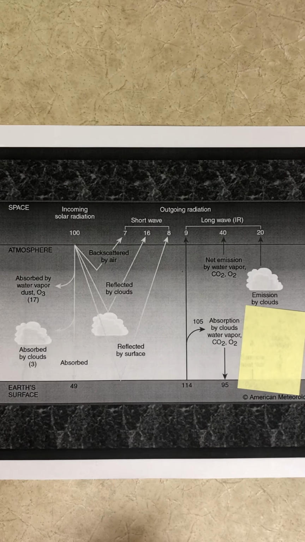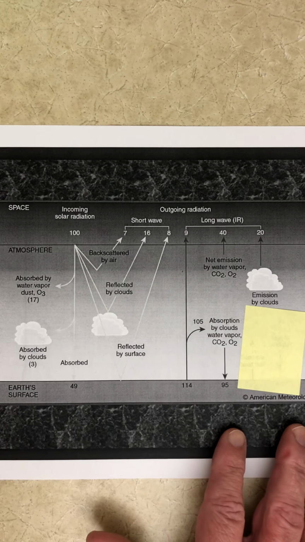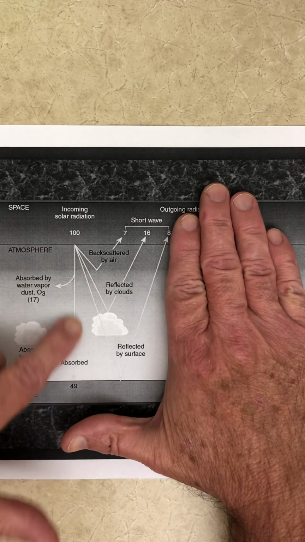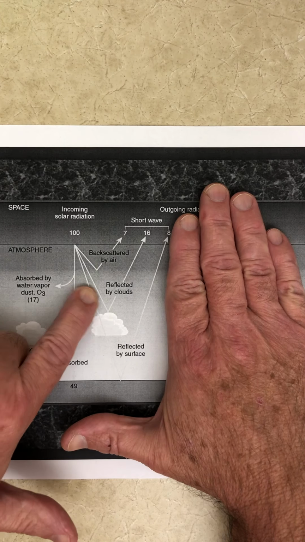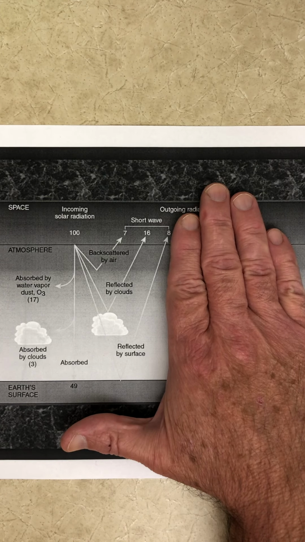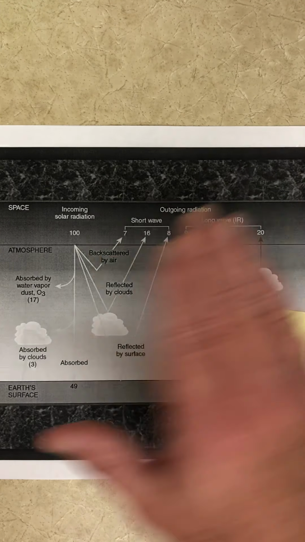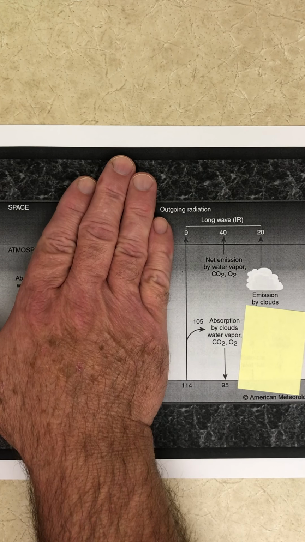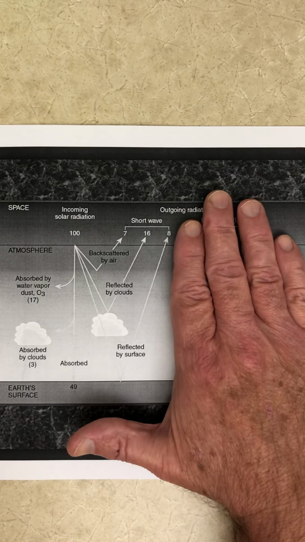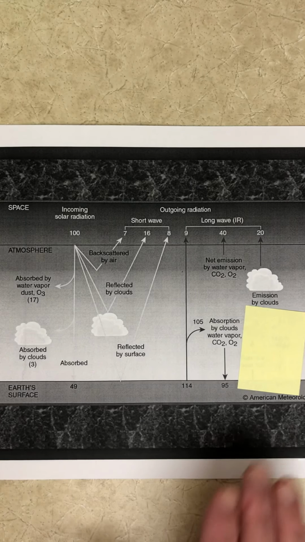And so first thing I want to point out, and I apologize that this is in black and white, but if you're looking at this as a PowerPoint slide and it's in color, you'll notice that over here, all of these yellow lines and arrows, that's solar radiation. So solar radiation is represented by yellow, okay? And over here in red, this is terrestrial or Earth radiation, okay? So terrestrial or infrared radiation from the Earth, okay? Let's talk about this side with the solar radiation. We have seen this before, okay?